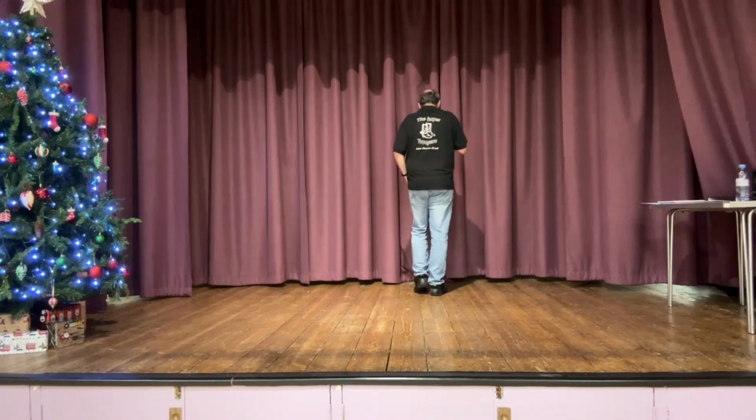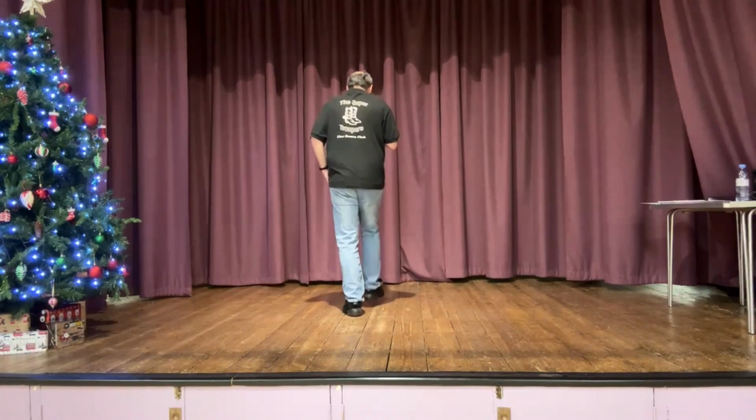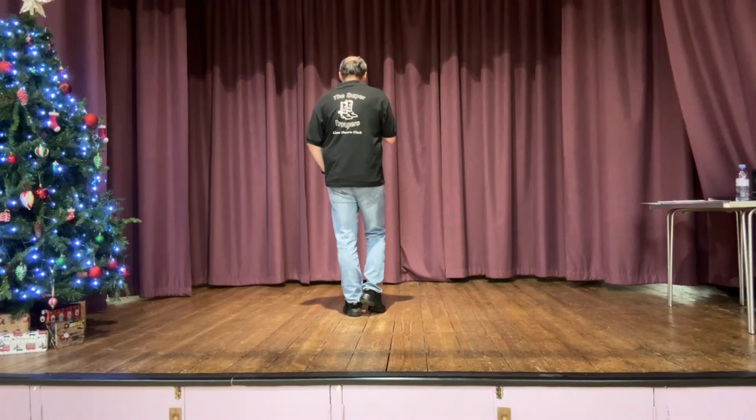Side touch, left foot leading, side together, back and touch. Side together, back and touch. First 16 counts, big chunk there. Do that for me nice and slow.